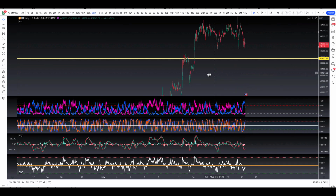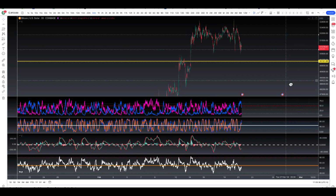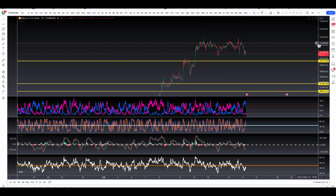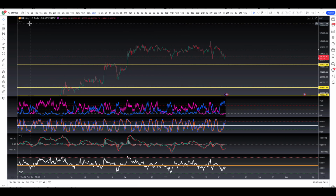But yeah, very important that Bitcoin holds the levels. If it doesn't, we could see more blood in the streets. There may be some altcoins that do well when there's blood in the streets, like Jasmine. I do see Manta is holding up pretty nice. The AI coins have been doing pretty well. So there's still opportunity in this market when that's the case.